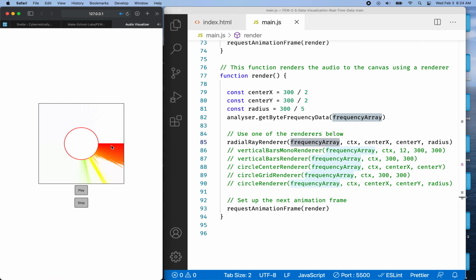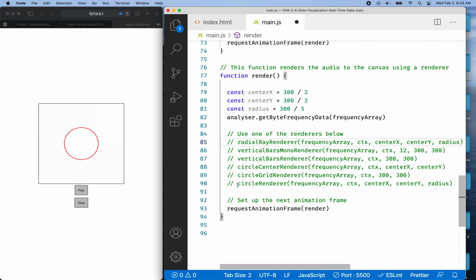Okay, so what are the values here? The position or the angle of the line is the index in the array, right? The length of the line is the value at that index, and then also the index is determining the color. Okay, so that's what's going on here, right?